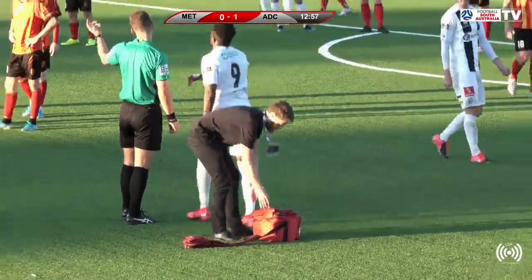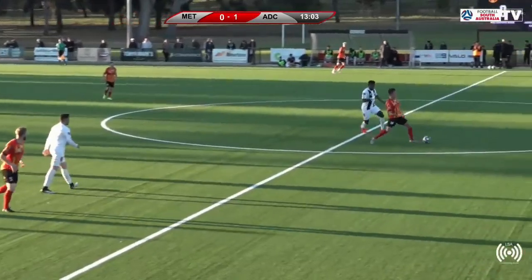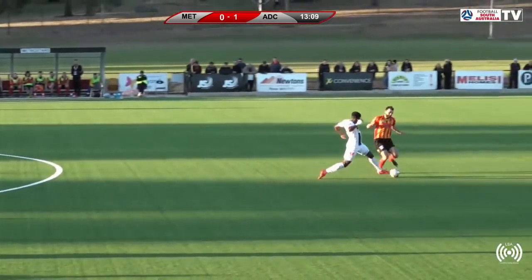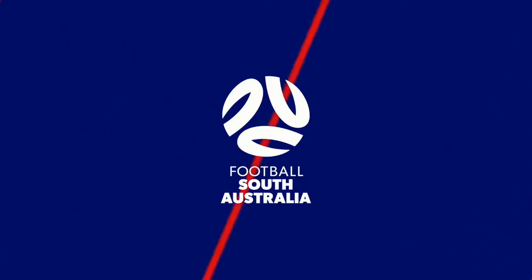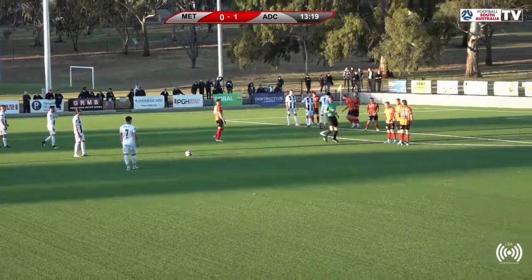Another look, Bomber, if we may. Oh, here we go, yep. Well, look at this. Isn't that a foul, Rob? That'll be one to talk about. That definitely is a foul and a red card, last defender. But was that first one a foul, which wouldn't have led to the second? Anyway, can all be disputed at half time.